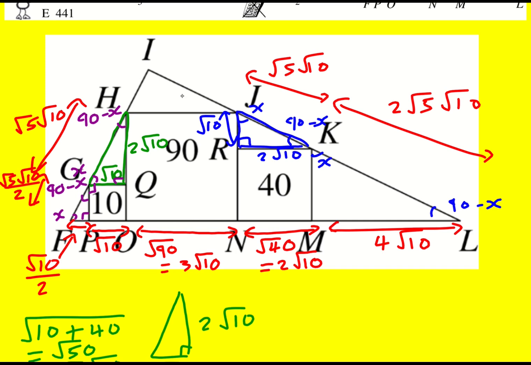Okay, there's just one triangle I've not looked at yet. It's actually in a different orientation to all of them, so we need to be careful with this. Well, that is x, and that is 90 minus x, which means I've got a right angle here. Now I can see my way of finding the area, because if I can work out the whole of this length and times it by the whole of this length and divide by 2, that'll give me the area of the triangle.